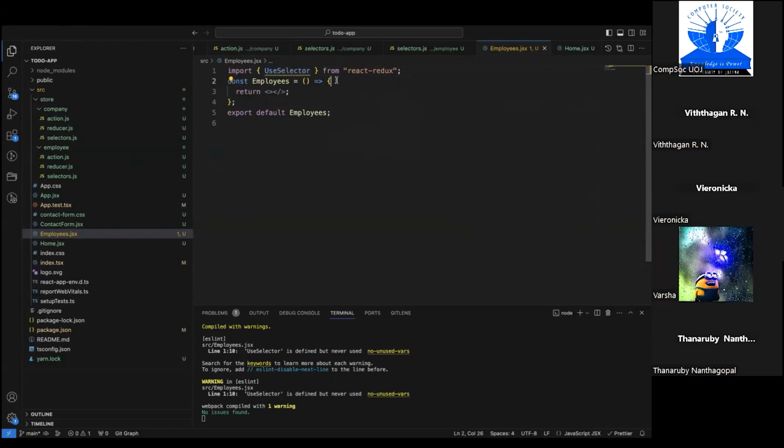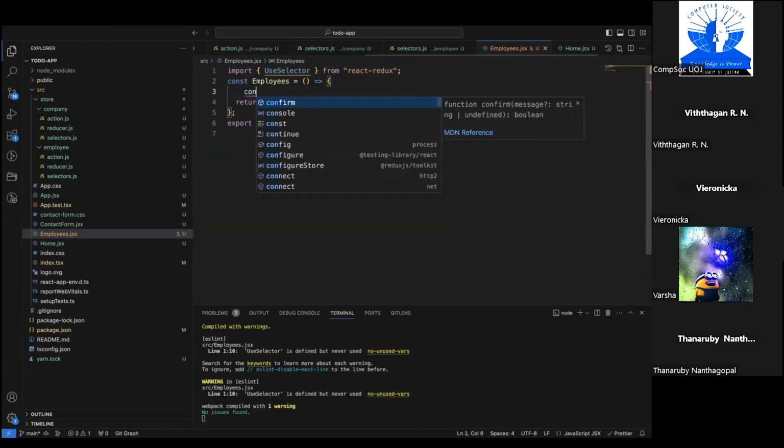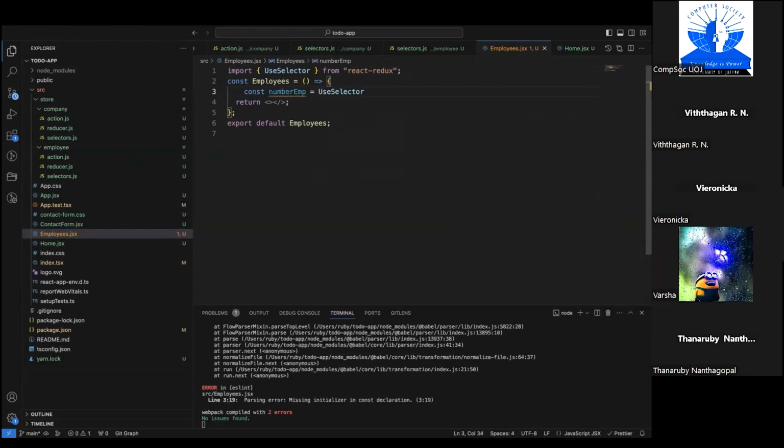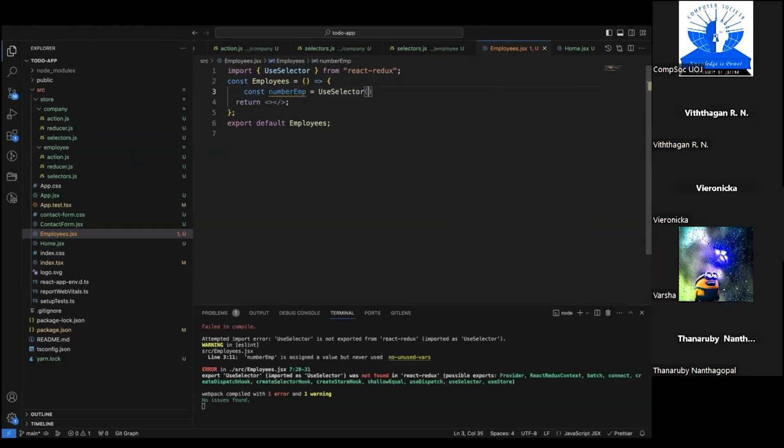And const numberOfEmployees equals useSelector. This is going to accept a selector function. We'll see how to write a selector function.